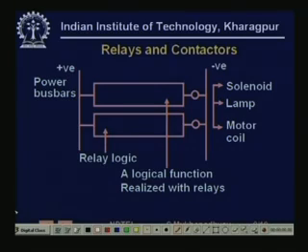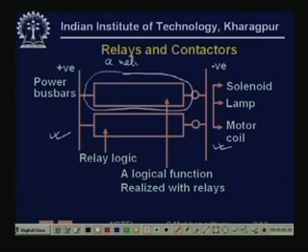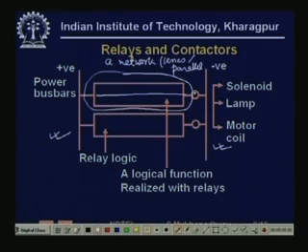So the typical arrangement would be that there will be a positive voltage bus bar and a negative voltage bus bar. And you will implement a particular logic, that is, you will implement basically a network, a series or parallel network of various kinds of switches. So under only certain specific conditions of these switches, there will be a connection from this point to this point. Otherwise, under other conditions, these two ends will not be connected. So when they are not connected, the voltage will not appear here, and therefore current will not flow. And whatever this output is, it used to be called an output coil, because they were typically physical devices like solenoids or motor starter coils. So they are sometimes called output coils. It's a legacy. They are still sometimes called output coils.